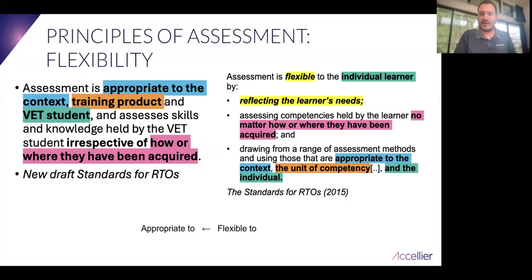The main difference that I found between them is that they changed the wording from flexible to appropriate to. So it went from saying assessment is flexible to the individual learner, whereas the new one says assessment is appropriate to the context, training product and VET student, and assesses skills and knowledge held by the VET student, irrespective of how or where they've been acquired. I think this one's actually a bit of a simplification of it and makes a bit more sense. The other one made sense to me as well.